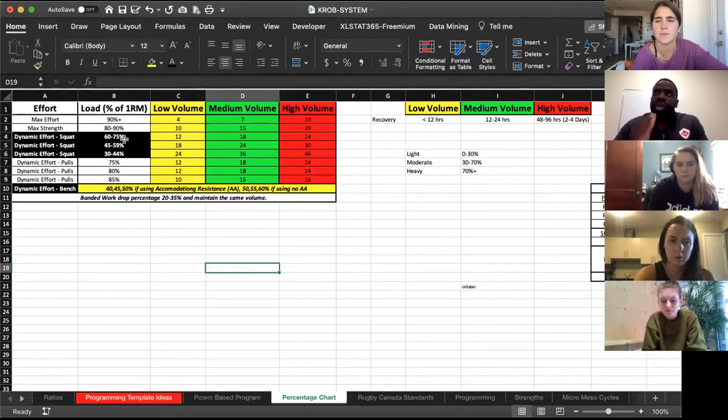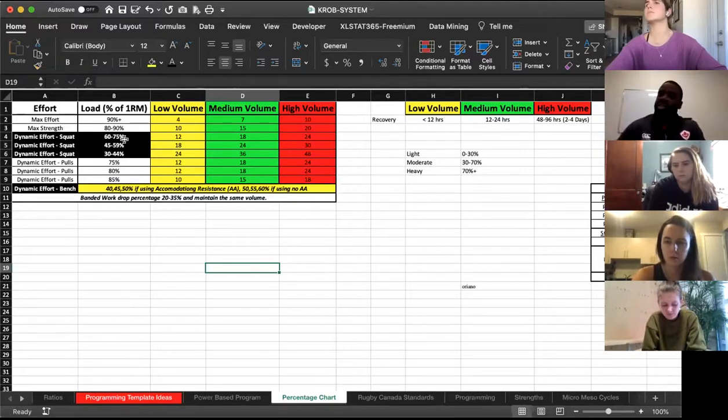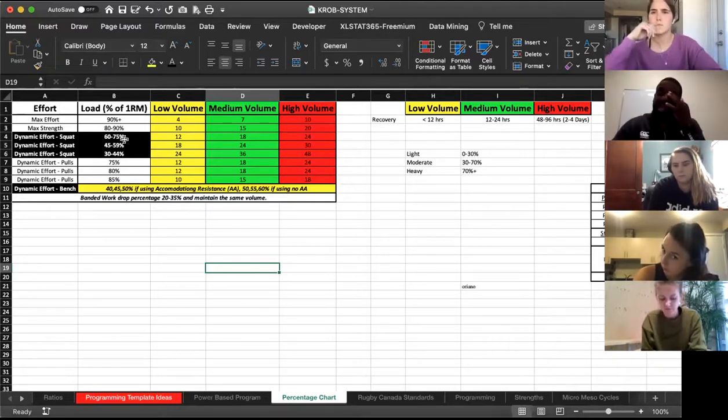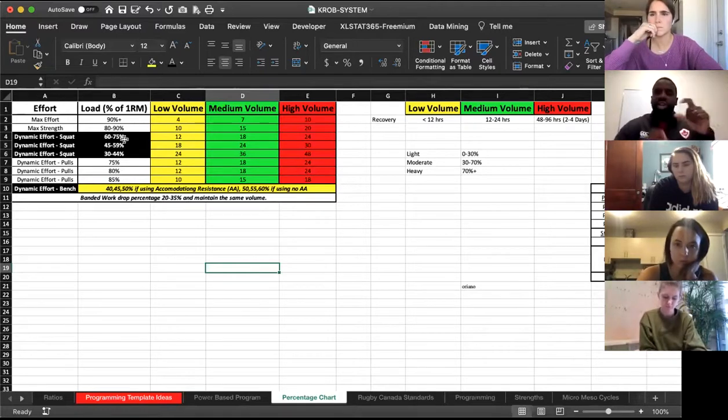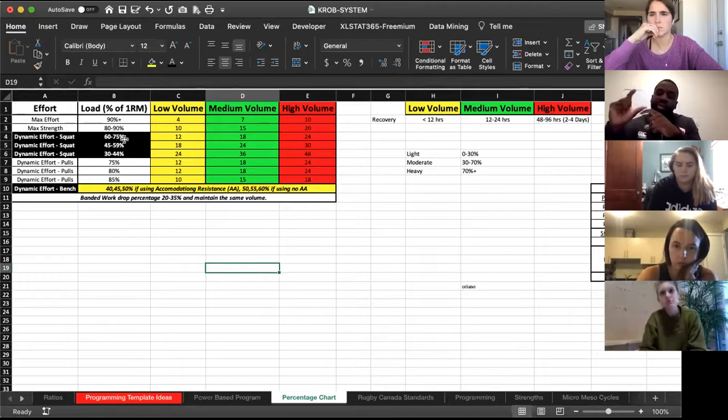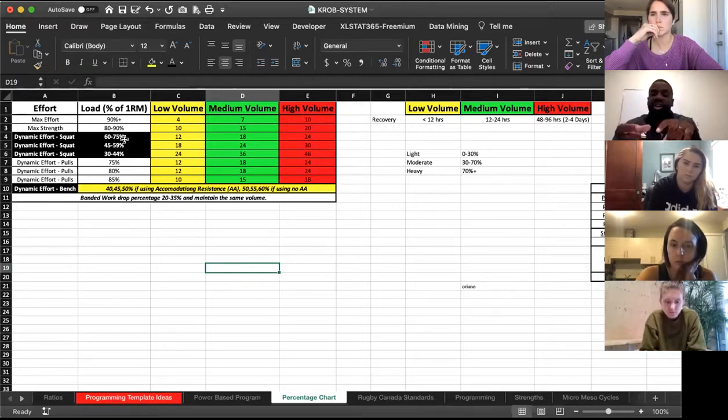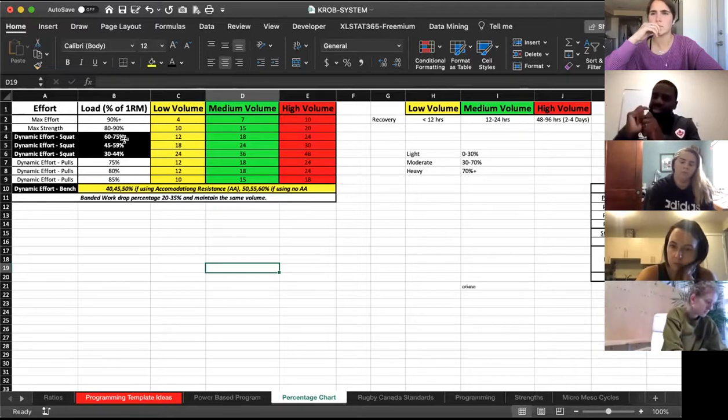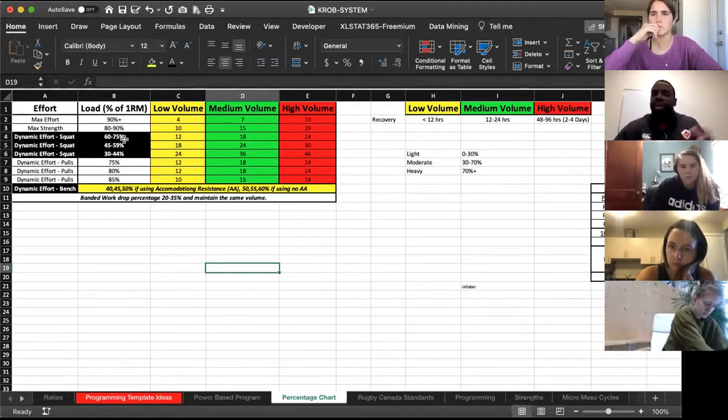If you do things to failure, your adaptations will be lower just because you're fatiguing yourself. They figured out if you can do 2/3 of the maximum amount allotted, so if you do 6 reps at 75%, you'll be better. You'll get stronger, get faster, get fitter, versus if you were to do 10 reps, if that makes sense. So just make sure that you leave some reps in reserve.